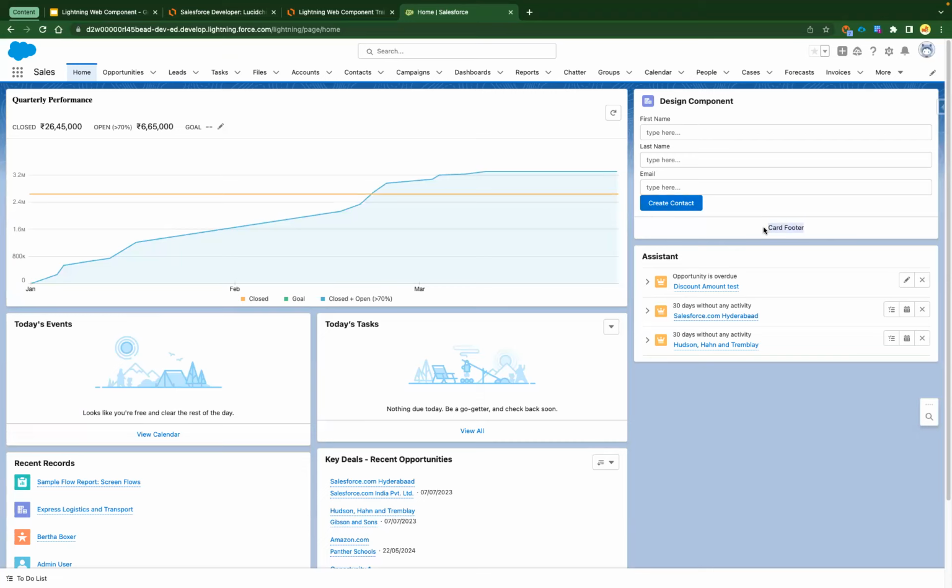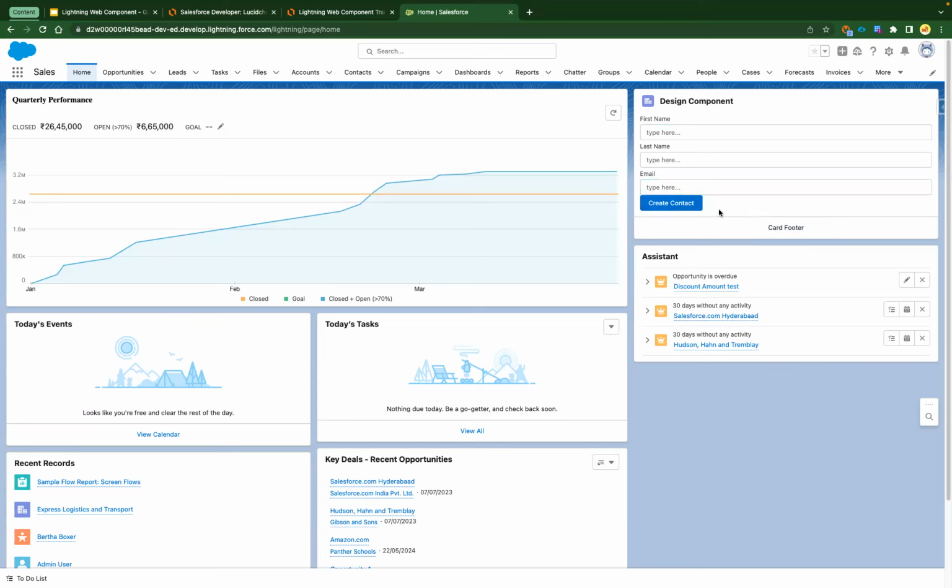But when we are using the same component in the Lightning Aura application, then this footer is basically getting disturbed and being displayed here on the right. But the ideal place for our footer is in the middle of your Lightning card. Okay. So you can clearly see that we've got inputs. The button is there. If you want to have some padding or margin on top of this button, you can easily have that to give a clear space between this email input and this create contact button. Okay, that's the one thing.